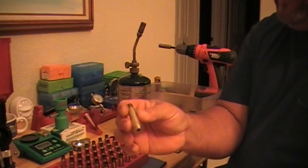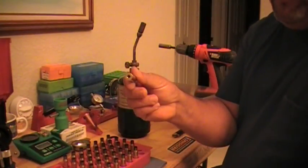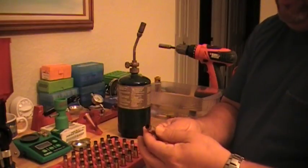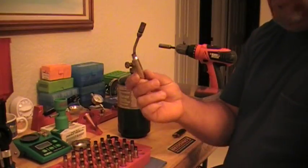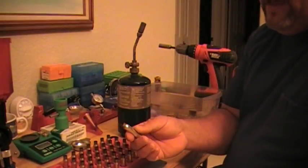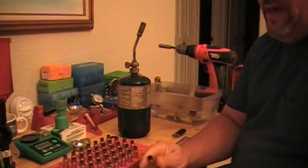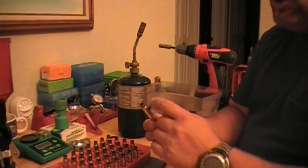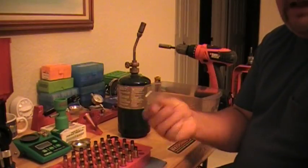So that's all we've done so far. We got the cases here on the loading block and I removed all the primers and cleaned the pockets. Right now we're going to get to the other part of the video which is annealing the shoulder part and the very beginning of the case, because all these cases have been fired already about eight times. When I chamber up the rifle and close the bolt it's a little bit harder, which means from so many firings the brass has hardened up. So now I need to anneal it just to get the brass soft again so I can rework it.